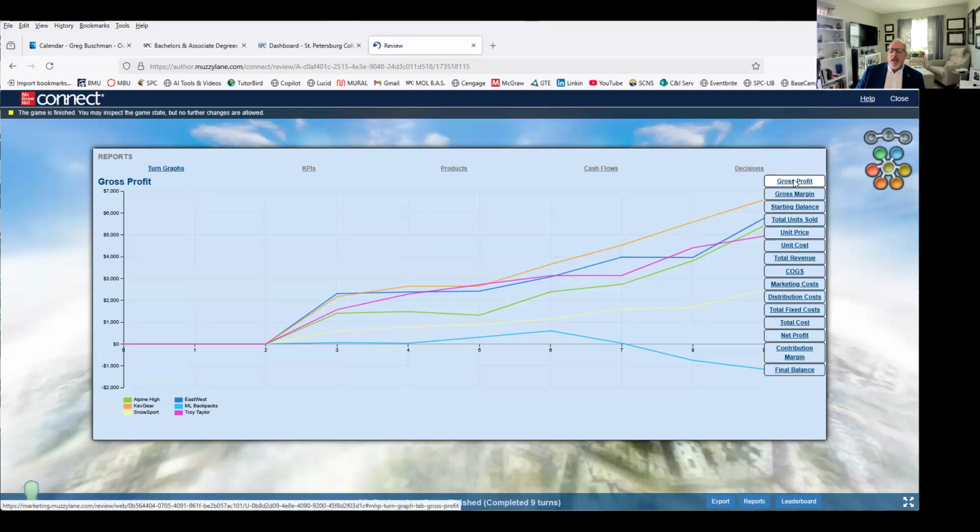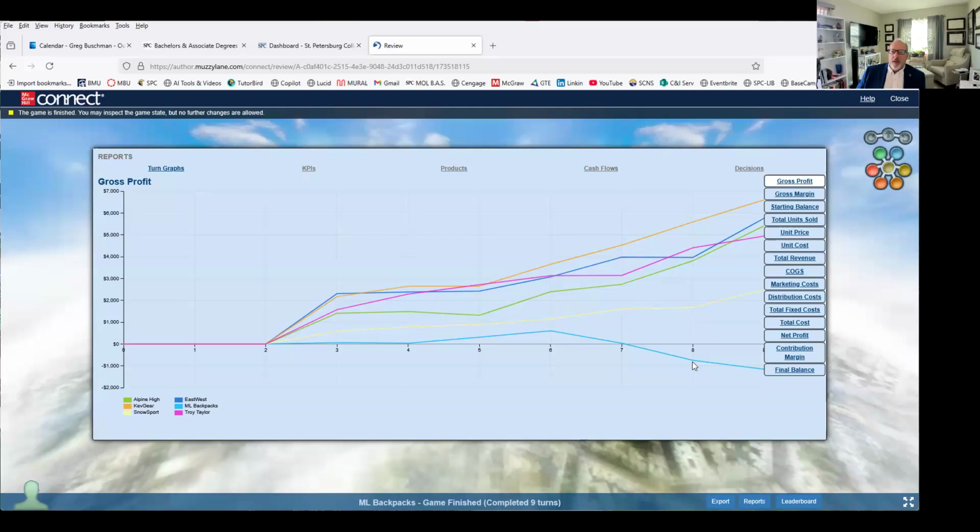And so in this case, we're looking at gross profit. So our orange team, if you hover over, you can actually see where the grid crosses the graph, and each turn where their gross profit stands. And in the real world, you might think about that might be in the millions of dollars, not just 5,588, but maybe 5 million, $588, etc. And so I might actually want to take a look and say, okay, my orange team is Kev Gear. They're doing a lot, their gross profit's really high.